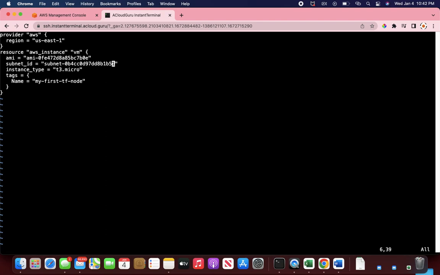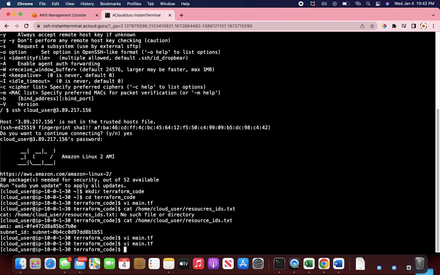Escape. So now we have successfully put up our code. The next phase in the Terraform workflow is plan, after which we're going to apply what we've written.